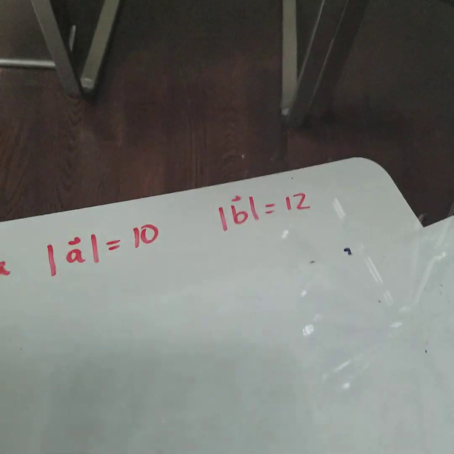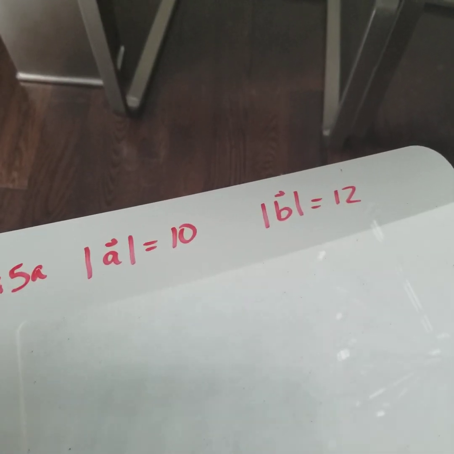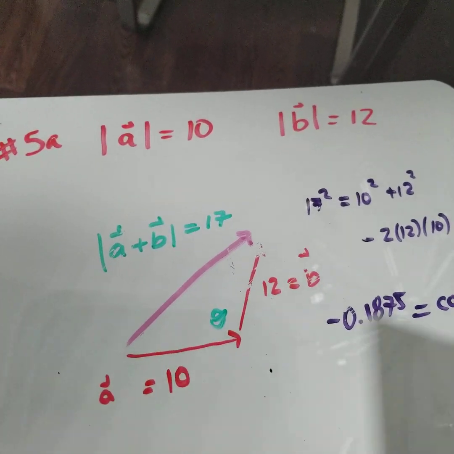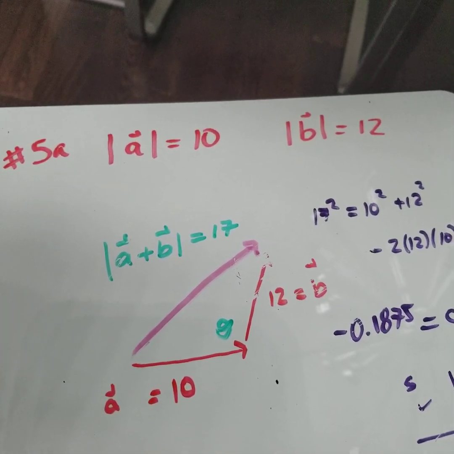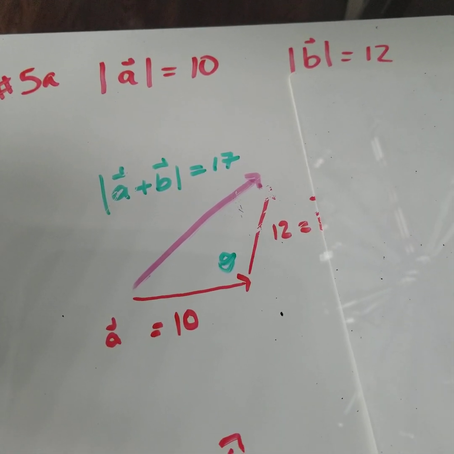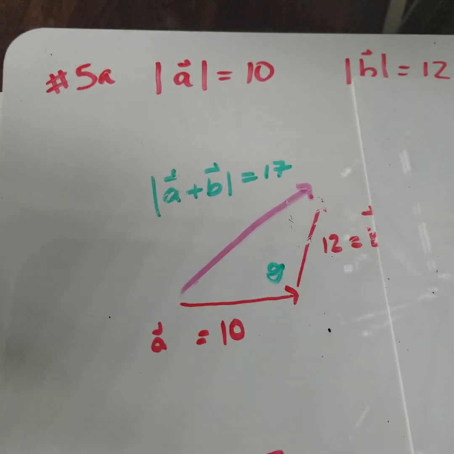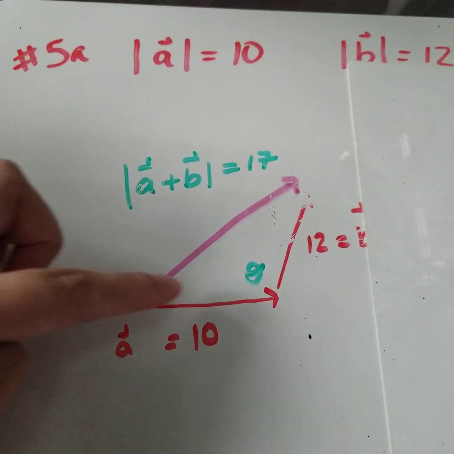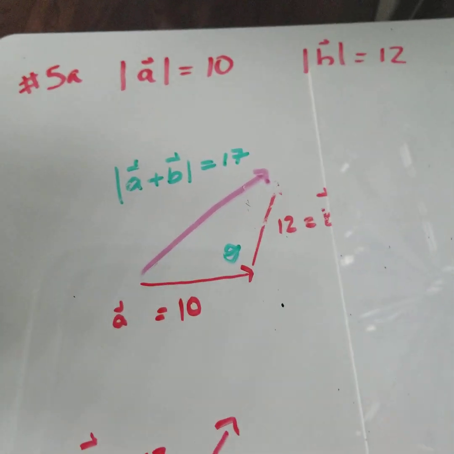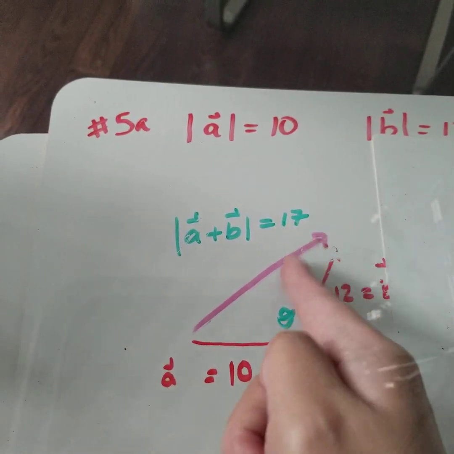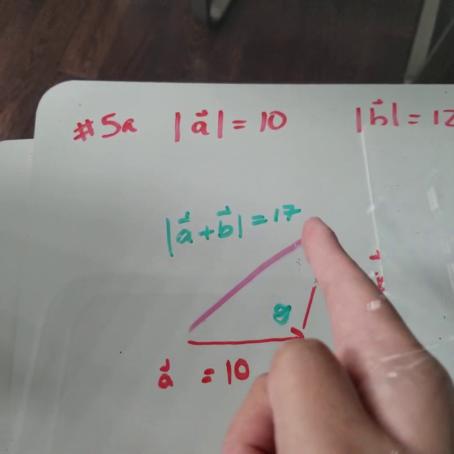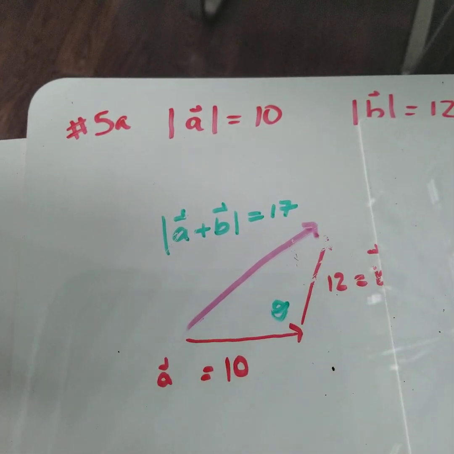So I have here written the magnitudes, and then to draw the picture, just because the summation of the two vectors is larger than those two, I know I'm going to be drawing some sort of obtuse triangle. So I automatically just draw this one for vector A for the magnitude here. This one for vector B, I'm moving it a little bit out so that when I draw the vector that's adding them together, it's going to be larger in terms of the magnitude.